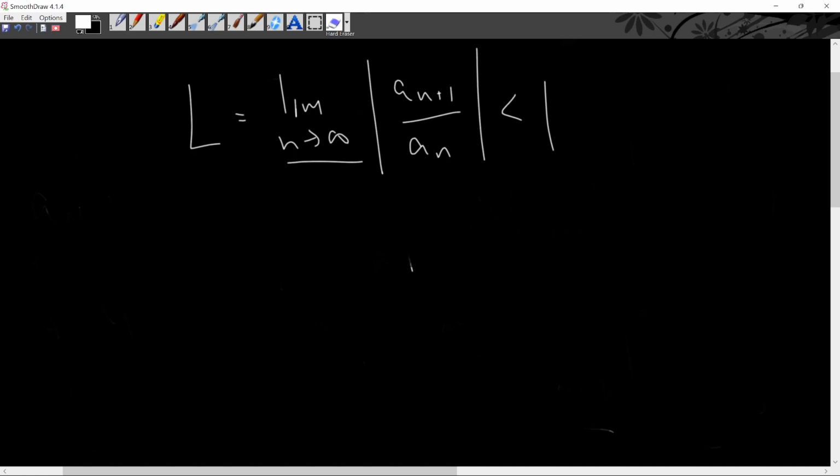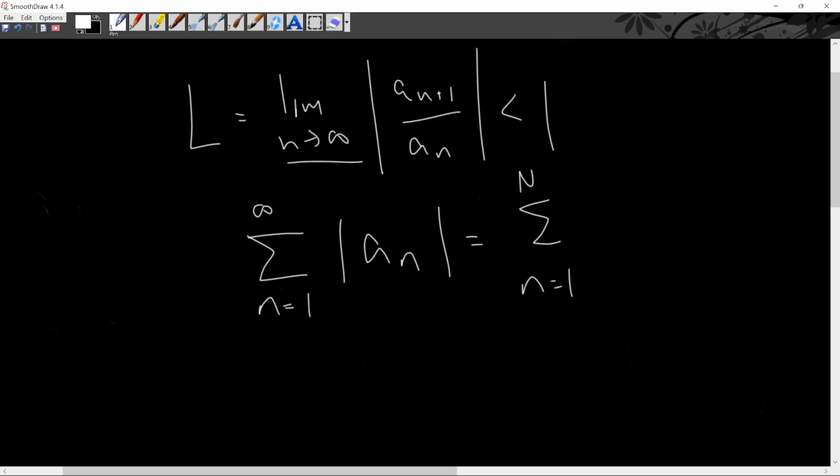So this proof is saying that if you sum up from n is equal to 1 up to infinity of a sub n, this is equal to the partial sum up to capital N, from n equals 1 up to a sub n. Oh, this isn't too hard, actually. No, I confused myself. This is also relatively obvious.